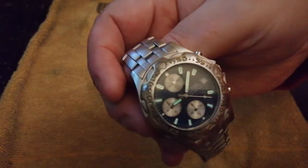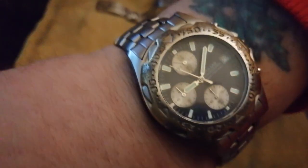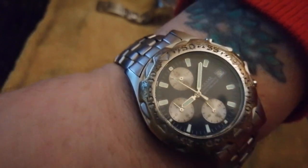It's another chronograph, it's another Seiko. I don't know why people go, but it's not a Seiko because it's got a Pulsar on it, made by the same company in the same factories. They use the same movements. The only difference is the dial says Seiko on some, it says Lorus on others, it says Pulsar on others, and Alba on even others.